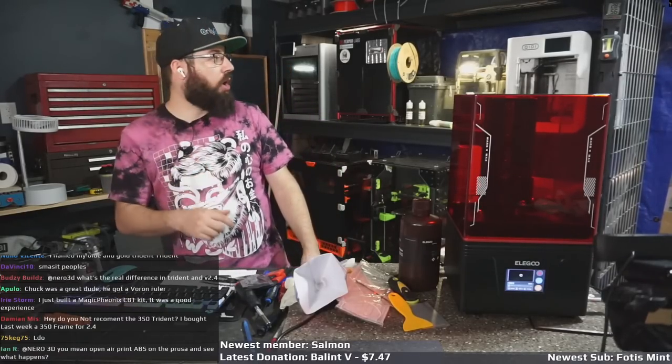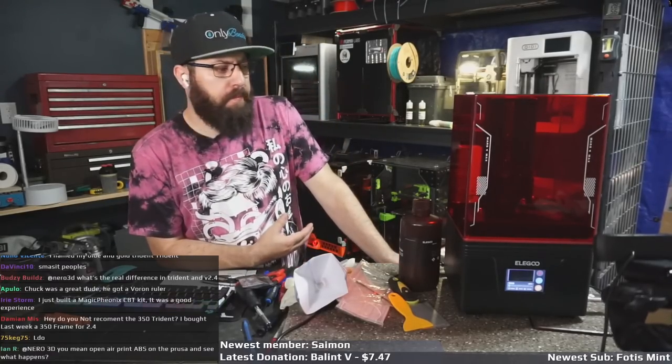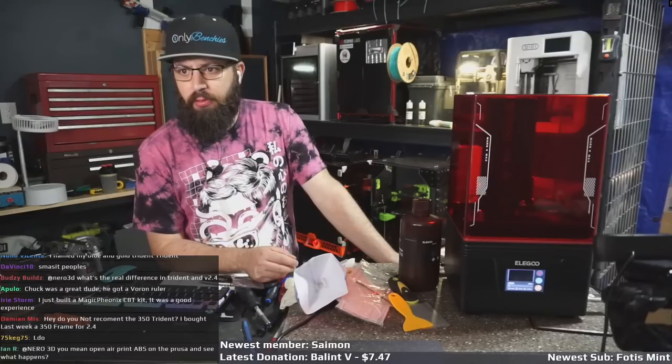Open air printing on the preset? No, I want to try and enclose it. I'm going to enclose it in something. And no, I'm not buying the preset enclosure. That thing's way too overpriced.